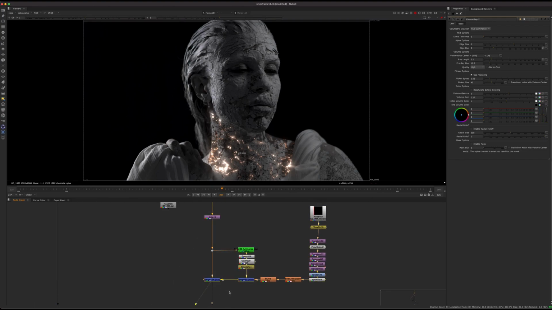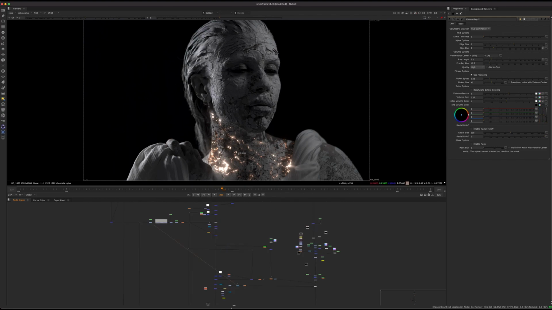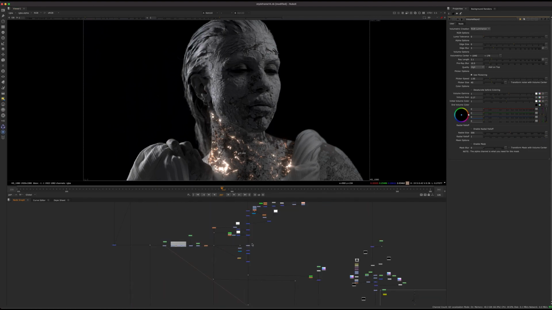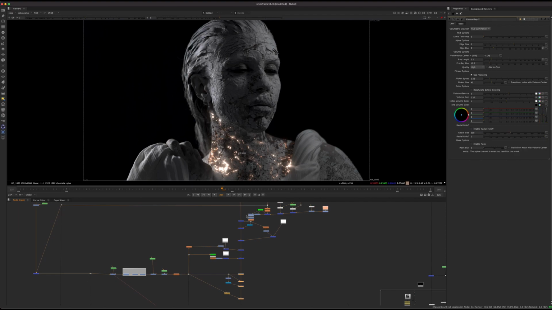Let's just go down. Okay, so this is some of the edge effects here actually. So we'll look at that in just a second. We'll go back up now and look at some of the crack effects, because the crack effects are a different part of this shot. If I just disable all this stuff, what we just talked about is actually just this. It doesn't have the cracks going through. This is just filling the gaps around the edges.